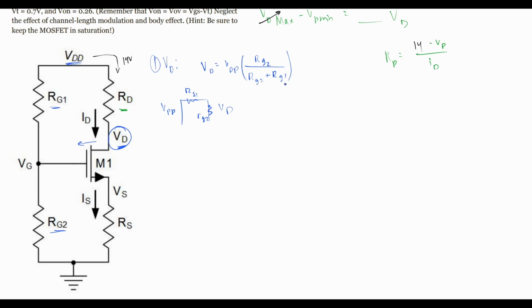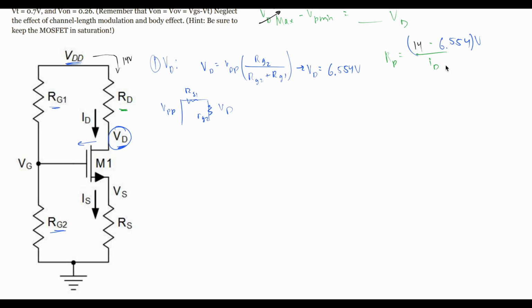Like this. And so this is going to be our voltage divider. And this means that our VD is equal to, if we do the math on this, a solid 6.554 volts. So we can take this and replace it with the VD there. So we have 6.554, and this is all volts up here.